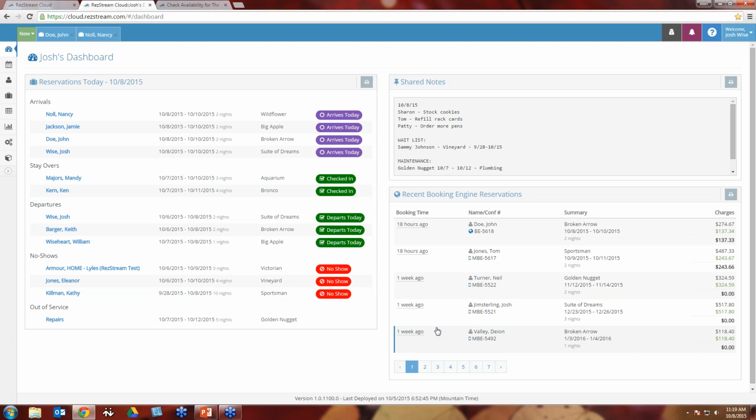So what we need from you all is feedback on how to make this more powerful so that we can build these solutions in to help you guys customize it for your view, whether you're a front desk agent dealing with the guests or maybe you're a back office manager that needs to see more of the business analytics.